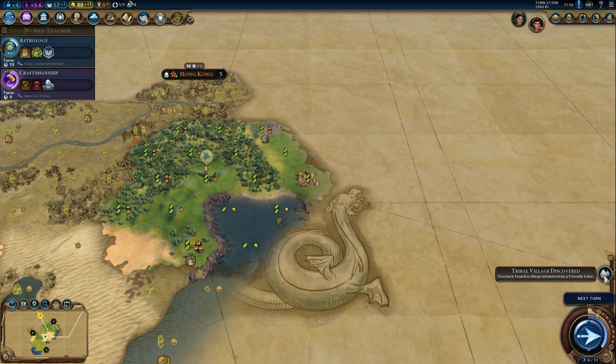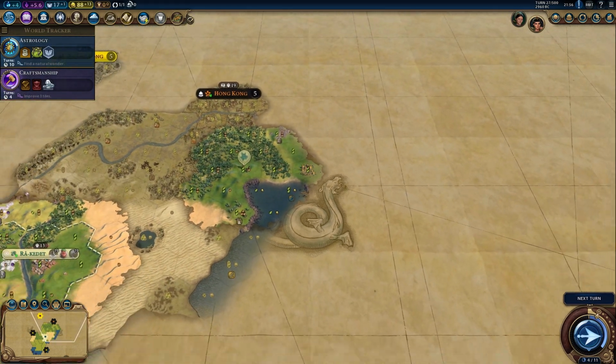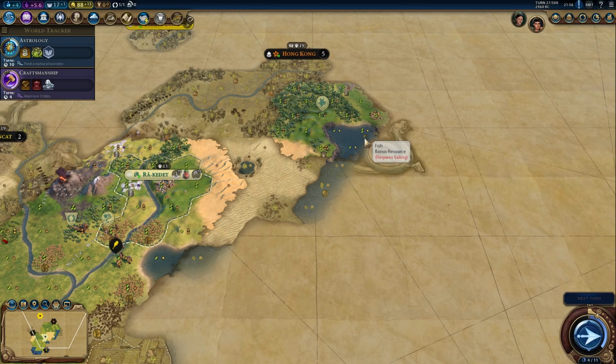So we found a goody hut. No, there's actually fish and deer. This is a good place to settle another city, and lots of food.